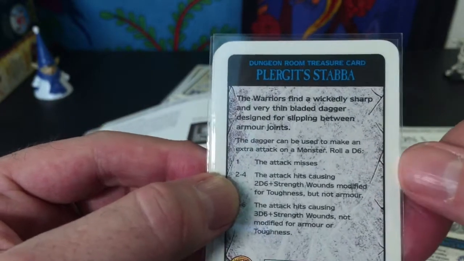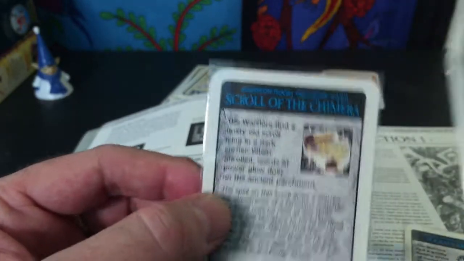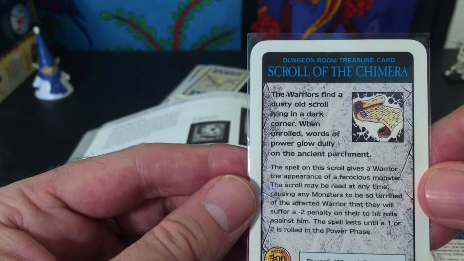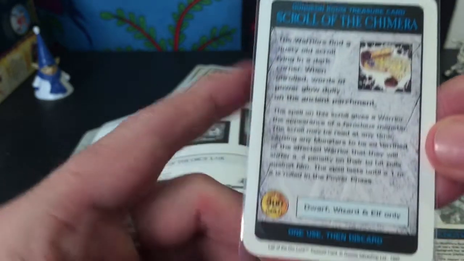Plurgit Stabba. A stabba is a little, like a goblin dagger. That's what they call their daggers. And the Scroll of Chimera. The warriors find a dusty old scroll lying in a dark corner. When unrolled, words of power glow dully on the ancient parchment.